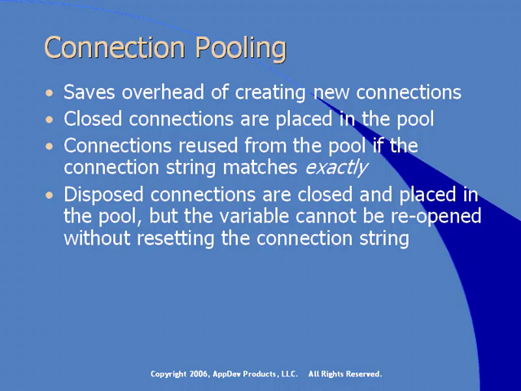Now, in a using statement, dispose gets called automatically when the end of the block comes. But it's possible to call dispose yourself, and people sometimes wonder, should I call connection.close or should I call connection.dispose? And really the only difference is that if you call connection.close, the connection string property is still set there. And so you could reopen the connection without having to make a change. On the other hand, if you call connection.dispose, you'll have to reset the properties of that object before you can call its open method successfully. Just a minor difference there. In either case, pooling is still going to apply.